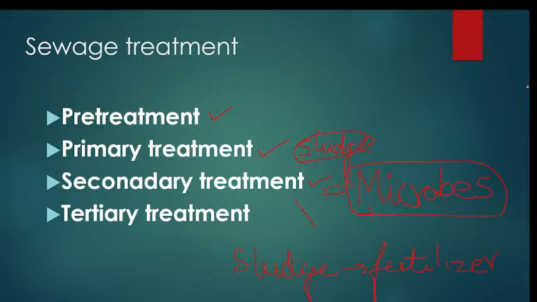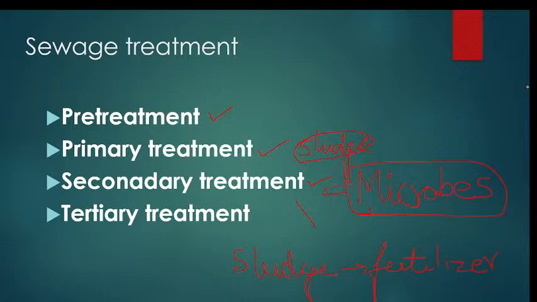Now, in secondary treatment, what we did was, after primary treatment, we got a solid or semi-solid substance, that is sludge. In secondary treatment, microbes are used. The microbes used are Bacillus subtilis, Pseudomonas, cyanobacteria, etc. Usually the anaerobic conditions are prepared by these microbes, and probiotic chemicals are added for maintaining a good culture of microbes. The microbes will feed on the sludge, and the sludge will be converted into a fertilizer.